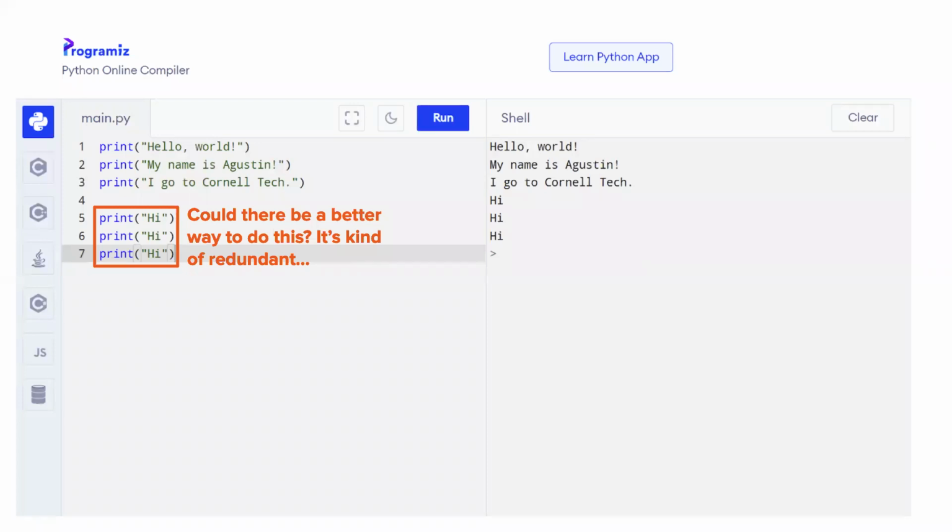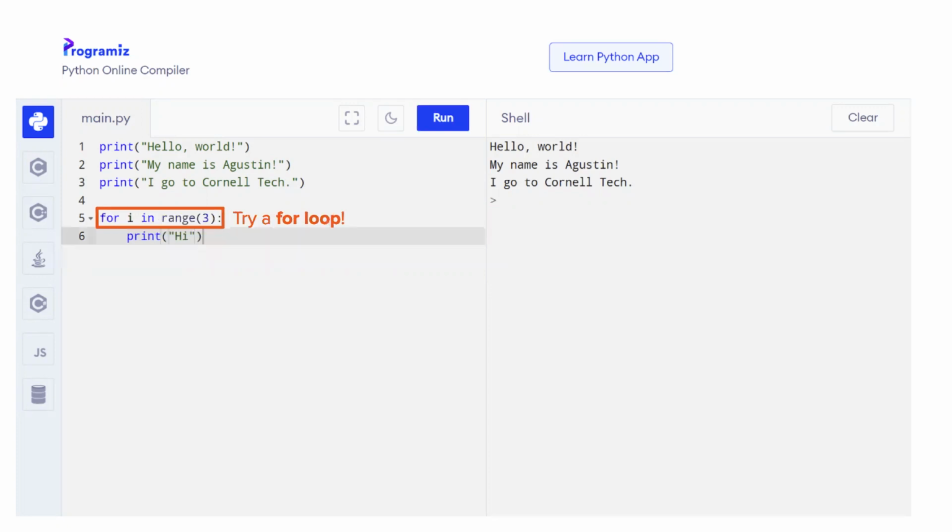Think about a program that blinks a light 100,000 times. Do you think the programmer is going to type light blink 100,000 times in a set of instructions? No, he or she or they are not going to physically write out light blink 100,000 times. There's got to be a better way to do it, right? Okay, so that is where we get to for loops. Now I'm going to show you how to do this.